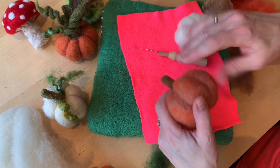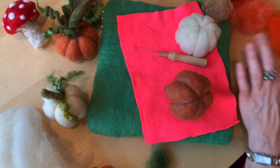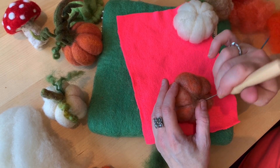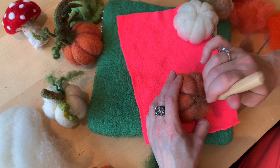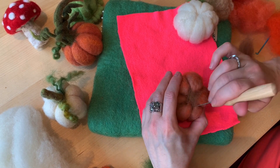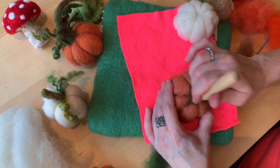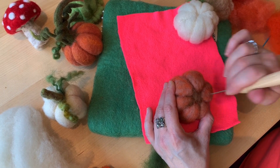On the bottom, you want to do the same sort of thing — the same shape but without the stem. Poke a little bit of wool into each groove to make this irregular starburst kind of shape. It really can be very irregular — it's okay if it goes much further up in one section than another.